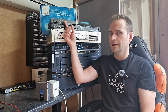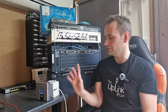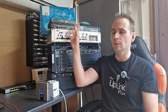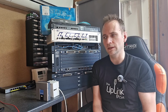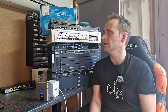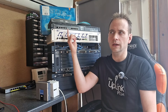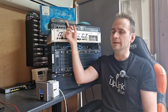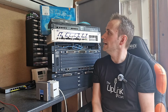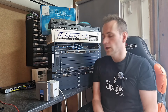And the SMC is making a return. So yes, we're going to be using that as well. So I want to get it working on that. Now, theoretically, the DrayTek does support both of them as well, and it would make sense to use the DrayTek as we've got PPPoE working on it. We know that works. But equally, I can fire this up and hopefully set this up for PPPoE, which I think it supports, get that working as well, and then test on that going forward and then see how long it takes before the GUI breaks on that as well. So yeah, we'll see what's going on.